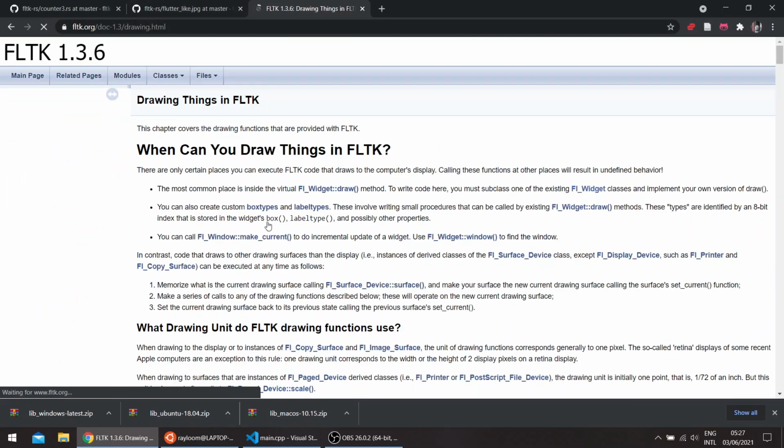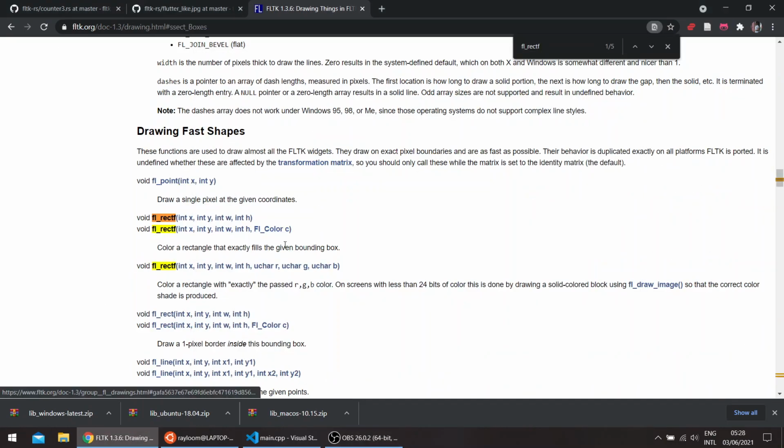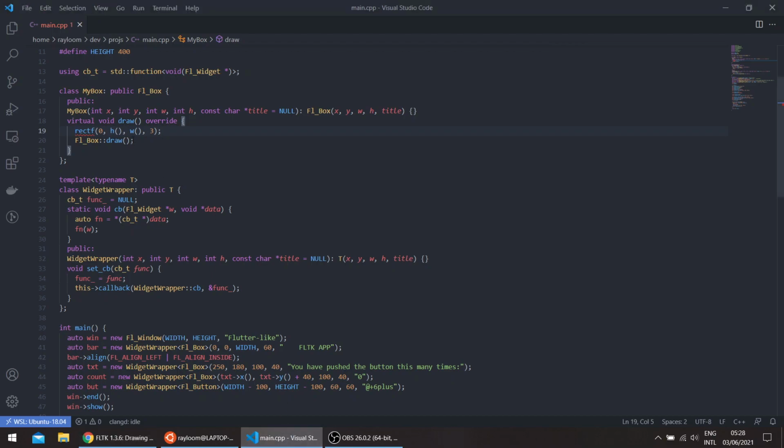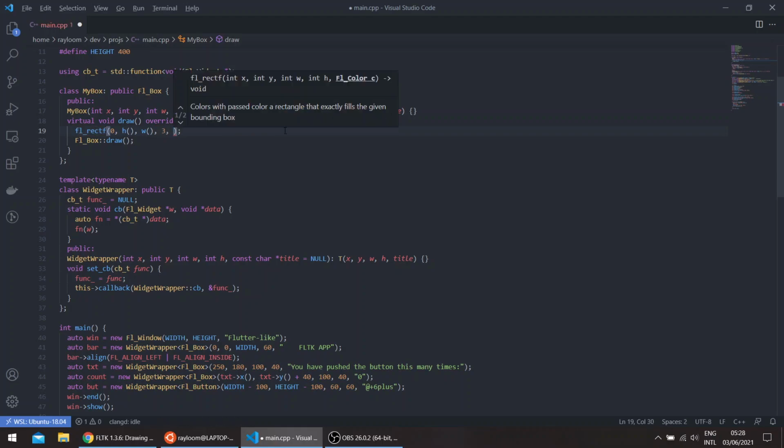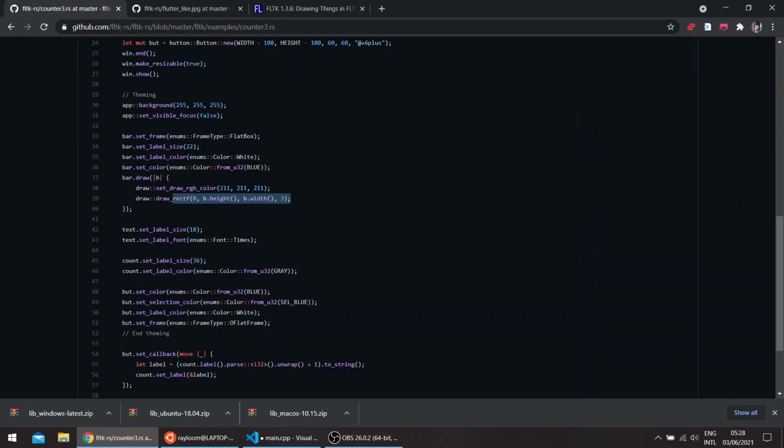Just check quickly. I'll just pause this. Okay, so we use the FLTK F. So here FLTK F, and we can also pass the color and the overload. So the color is some grayish color here.